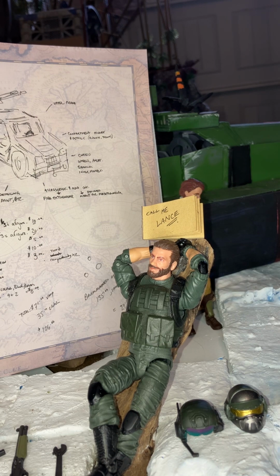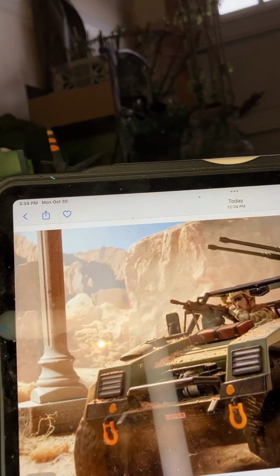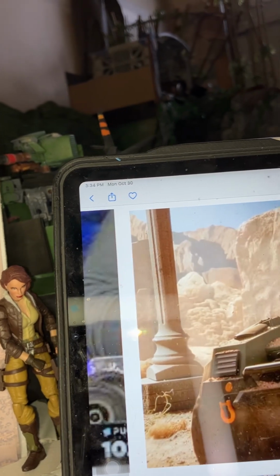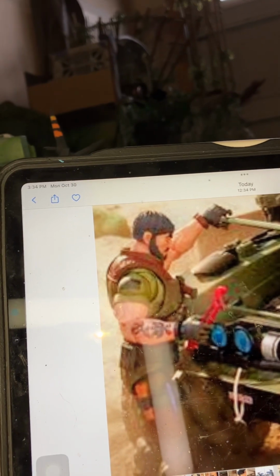When it comes to the vehicle itself, we're just going to quickly explore what the vehicle is going to be coming with, right? So we like the images that are provided just off a Google search, and I don't own any of these. So this is what we're looking at with a vehicle that has twin 50 cals, a driver, removable lights, the trunk compartment and the back compartment open up. It's got a workable winch. It's got a lot of bells and whistles. I guess the gear shifter even moves from what they're saying.